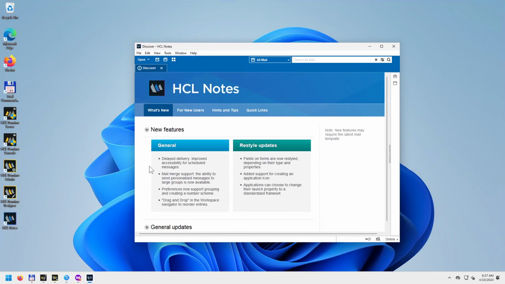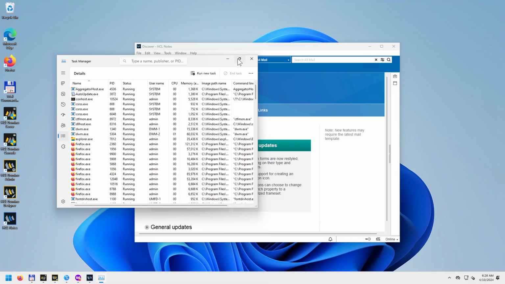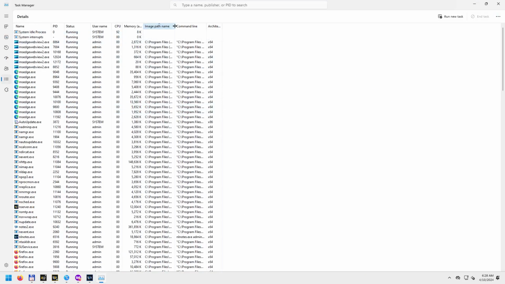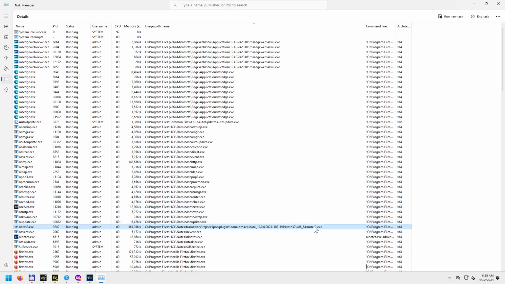All three client applications, HCL Domino Admin, HCL Domino Designer, and HCL Notes, are just a single process. This process has process ID 9240 nodes 2.